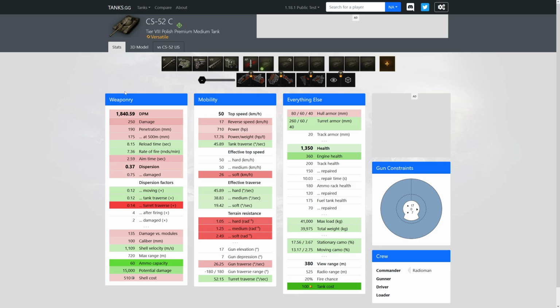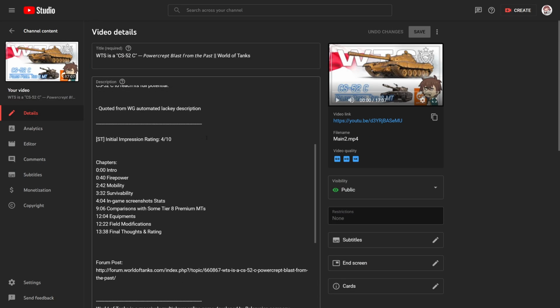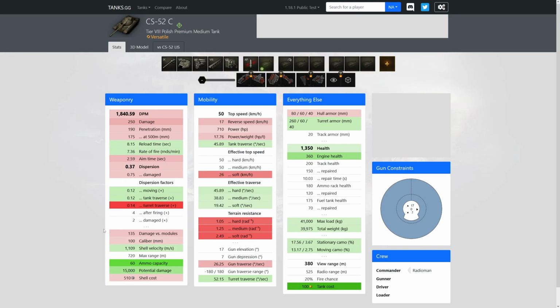Even if you get this vehicle from holiday ops in the large boxes, you probably wouldn't get that much gold as compensation for getting duplicates. That's what I'm trying to say. So, oof. Originally I rated the vehicle from the super test at 4 out of 10. Now, with the terrain resistance, the dispersion factors, and the shell cost surprisingly being super high for some reason for less alpha, it's still not great. It's like a 4 still.